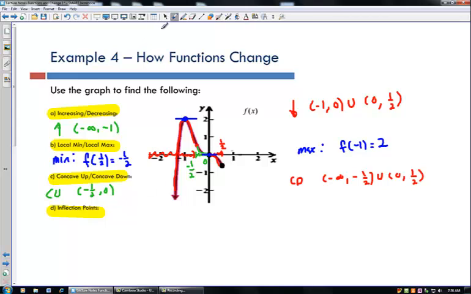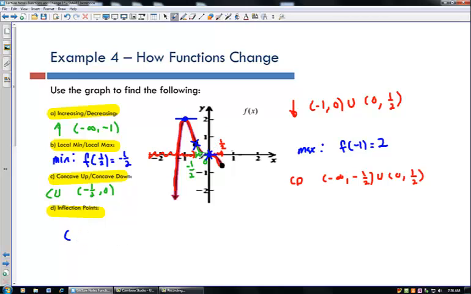For inflection points, now remember, inflection points happen when you change concavity. In this case, you'd say where you change color. So you go from a frown to a smile right here. Let's use blue for this, and let's use X's. So there's an inflection point, and then I go from green to red. So there's an inflection point. So there are 2 inflection points.